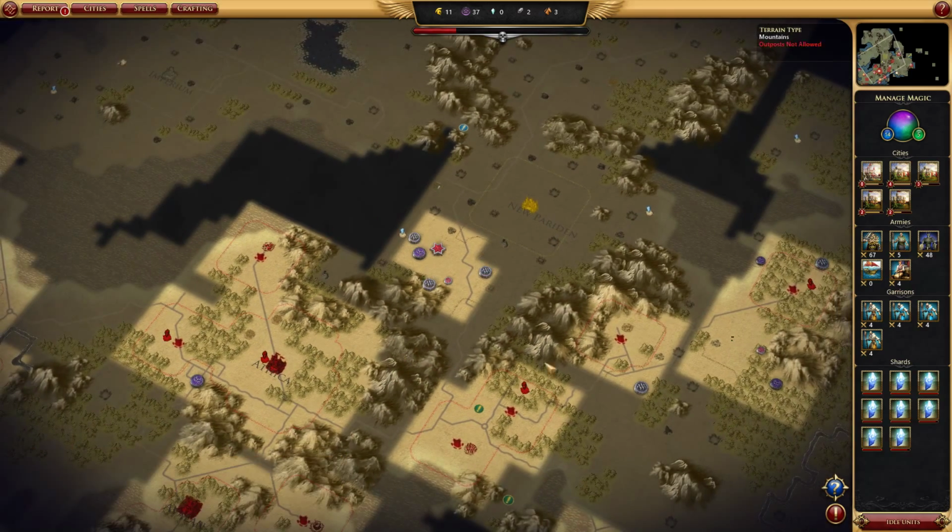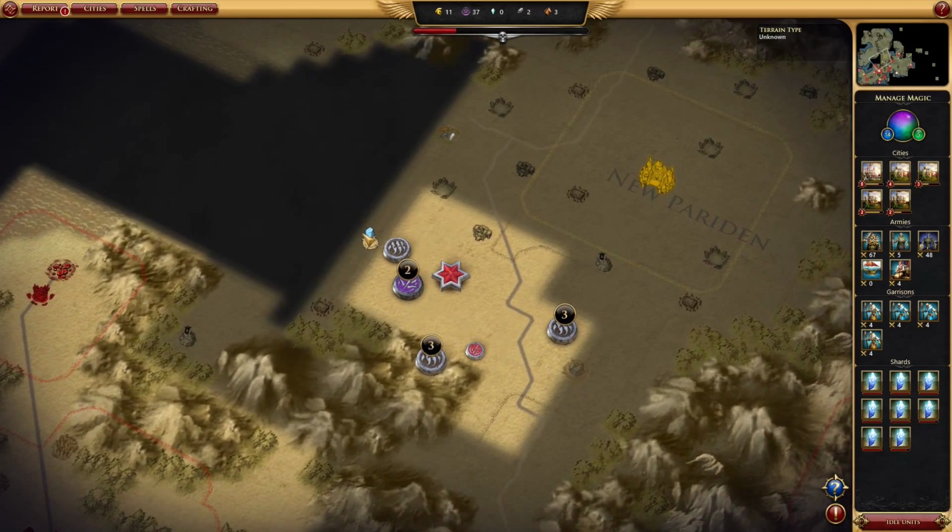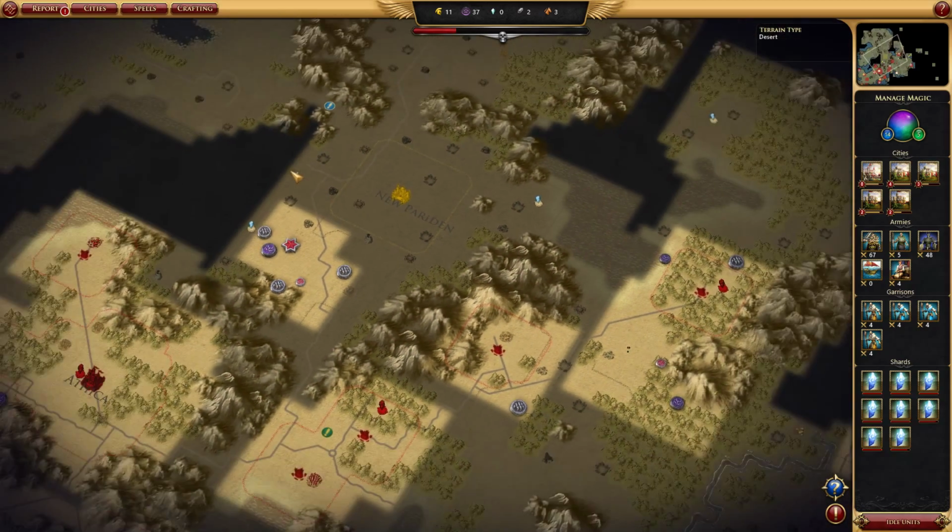So, now that we have all of our guys equipped and all, I think next episode we'll make the assault here, try to clear out this area, and that'll be that.